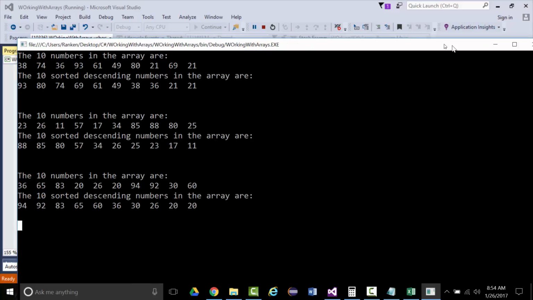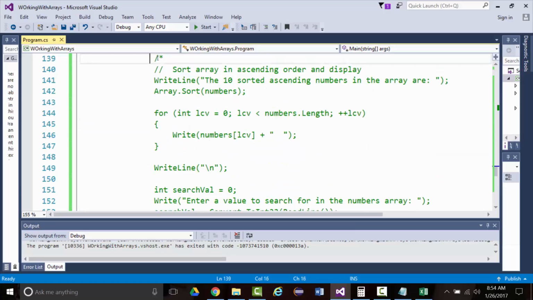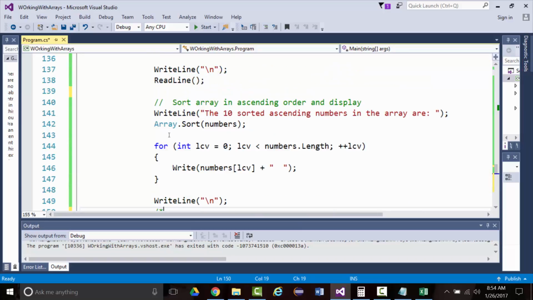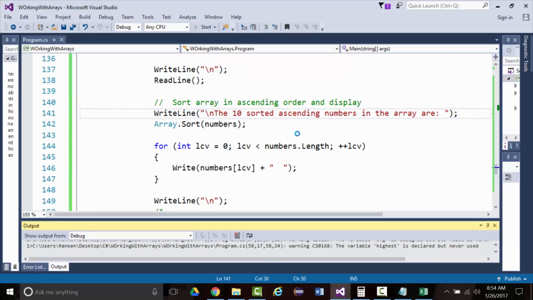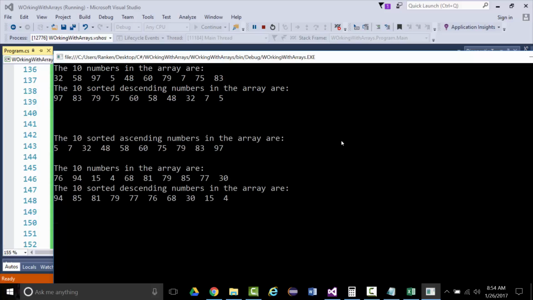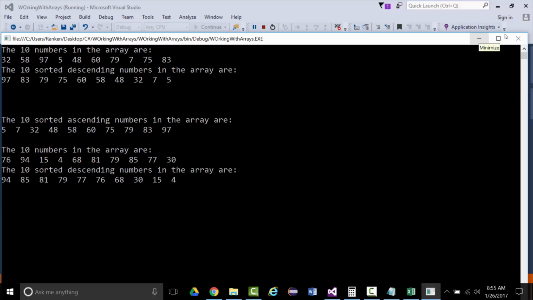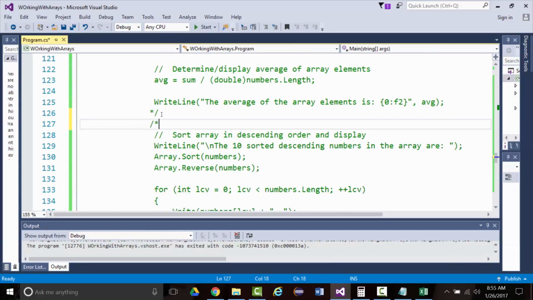All right? In the same way, if all I do is remove that reverse, which is what I did here, if I just tell it to sort, now you'll see that they're going to be in ascending order. So now we've got it in there in descending order, and there it is in ascending order. All I've done is flip the order. That's it. And I don't really care now about them being in ascending or descending order, so I'm going to, again, comment all that stuff out and then just bring in the last stuff.